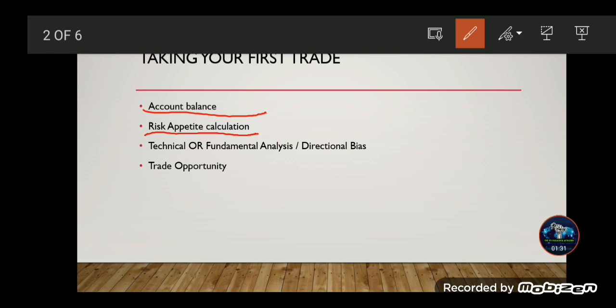So in today's topic, the next point is technical or fundamental analysis. Whichever path you choose, the main purpose is to get your directional bias.